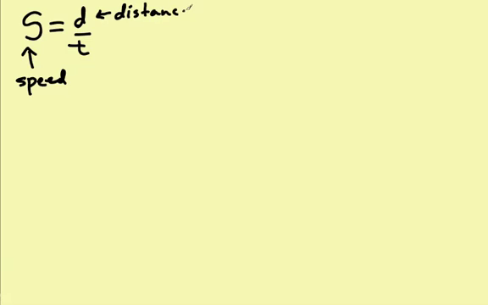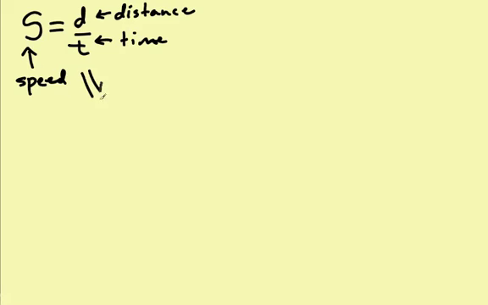And the time formula is very similar to the speed and the distance formula. So I'm going to start off with the speed formula, which is the first thing that we've been doing. S is equal to d over t. And I showed in the previous video, and here is speed again. Speed, d for distance, and t for time. And we went over how to use it and how to change it into the next form.